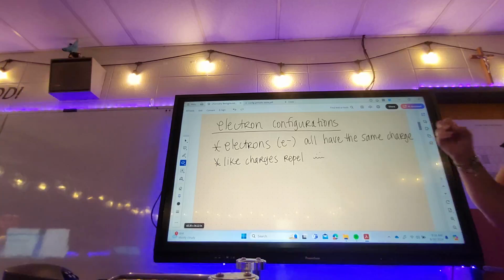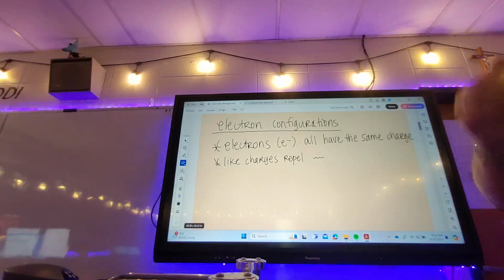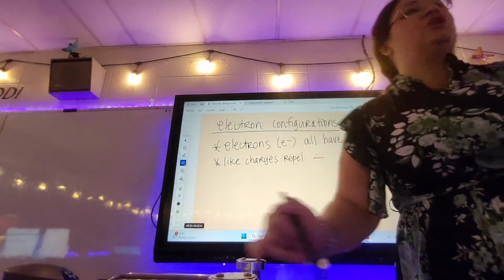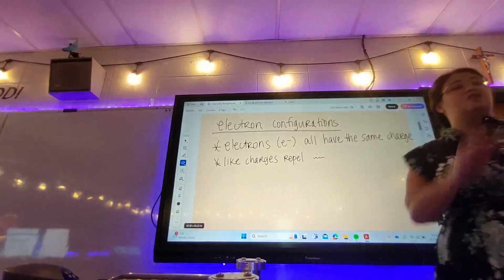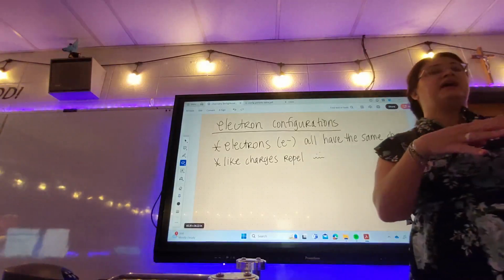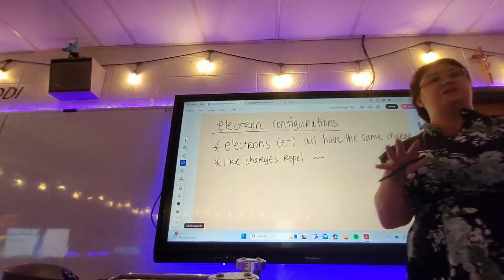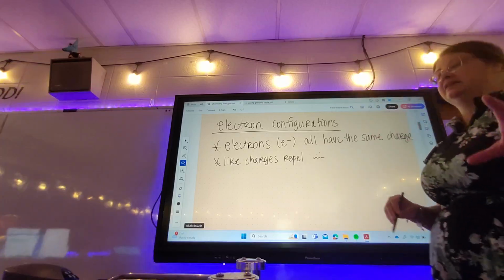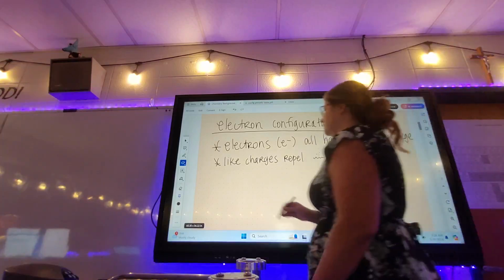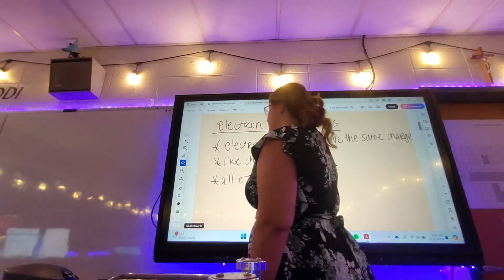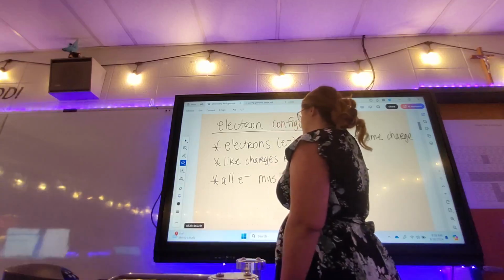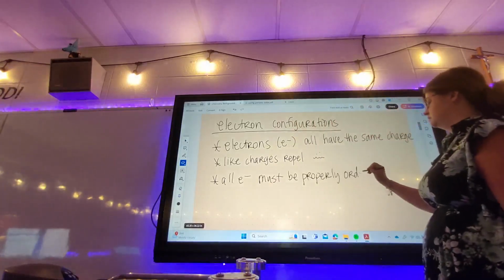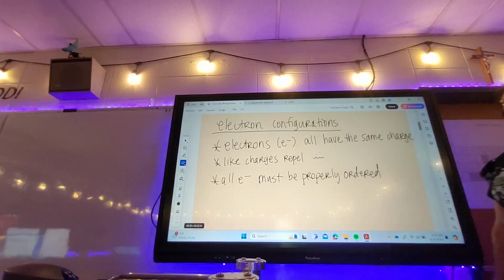So imagine that you have a sibling that you really do not get along with, and you are forced to share a room. How do you feel about this? Not great. That's how electrons are. They have to be all separated into their own separate rooms in a very orderly way. Otherwise, they're going to be unhappy. Unhappy electrons cause damage, and they do bad things. And so we have to keep our electrons happy. That means that all of the electrons in an atom must be properly ordered to eliminate fighting between them.